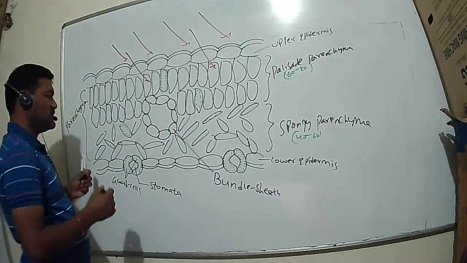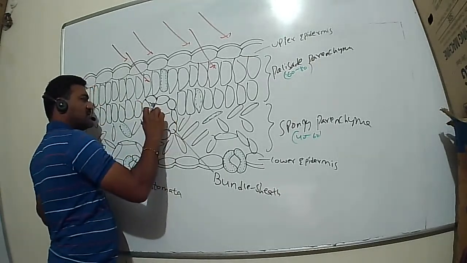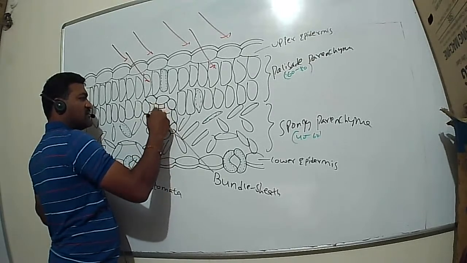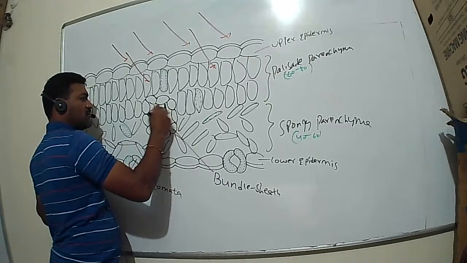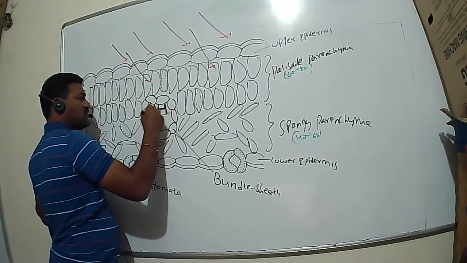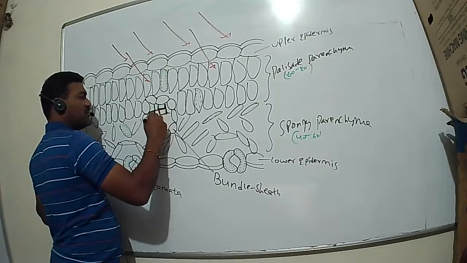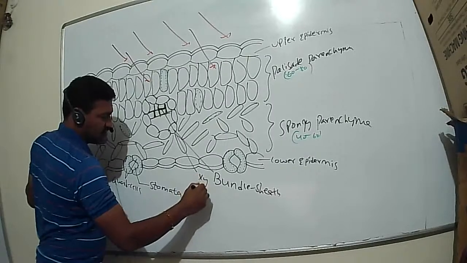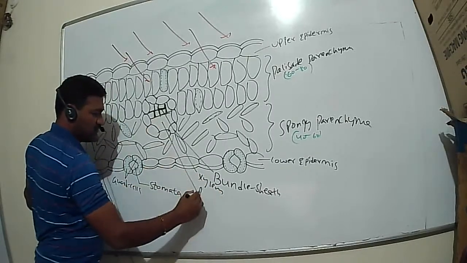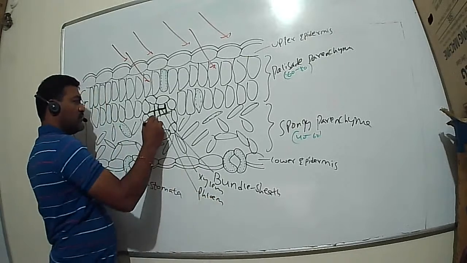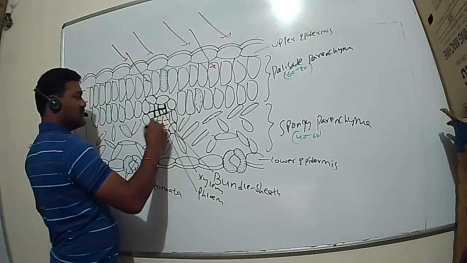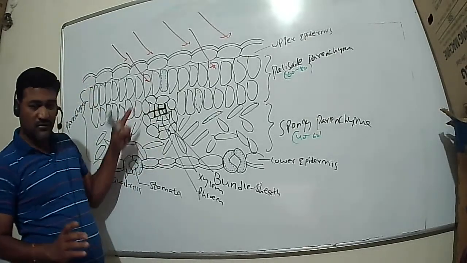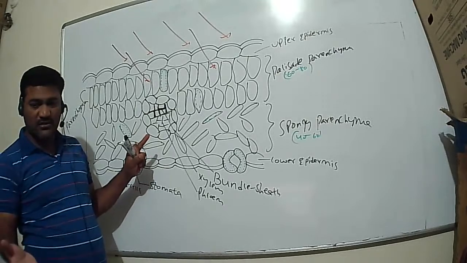It packs the xylem and phloem. On the upper side you have xylem and on the lower side you have phloem. Xylem, you can show with a thick cell wall like this, because xylem conducts water, and when it's conducting water, it should be waterproof. Whereas the lower phloem has thin cell walls like this. So remember, when you show xylem and phloem, xylem is on the top and phloem is on the bottom. Xylem conducts water, phloem conducts food.